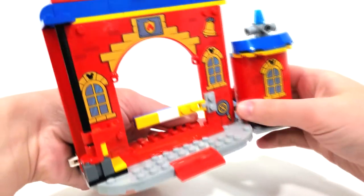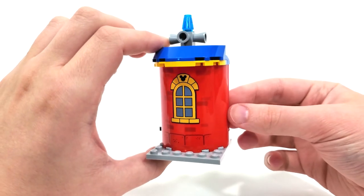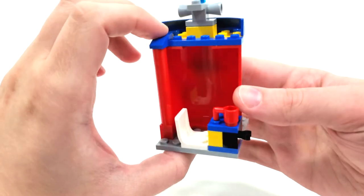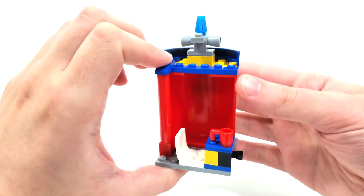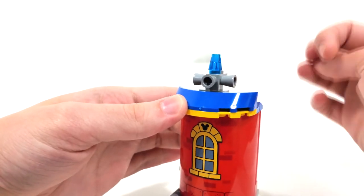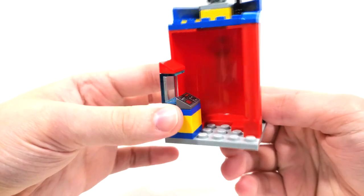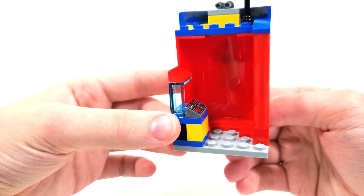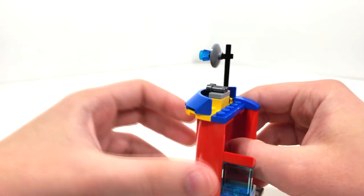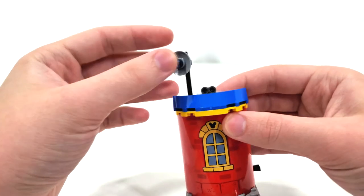One of the best things from the very top of the station is a new mold for a Mickey Mouse head piece with anti-studs from the back and a full plain black from the front — this comes in all of the new Mickey Mouse and Friends sets. From the back there's another steering device, which I believe might be to turn on the water faucet, and two more clip pieces on each side to connect the side builds. The side builds each feature an exclusive print on a cylindrical wall element with a Mickey Mouse logo window and brick patterns. Inside each wing there's a small seating area with a coffee mug, speakers with an alert symbol and a translucent blue cone piece, and on the other side what looks like a computer with a printed 1x2 cheese slope. From the very top there's a lookout tower area with a binoculars piece and a spinning radar dish.